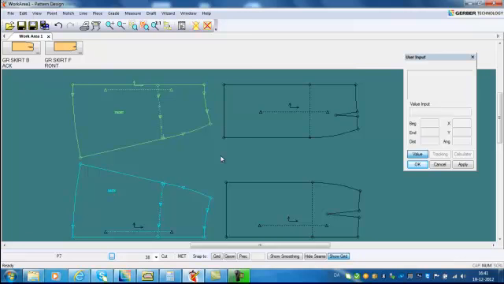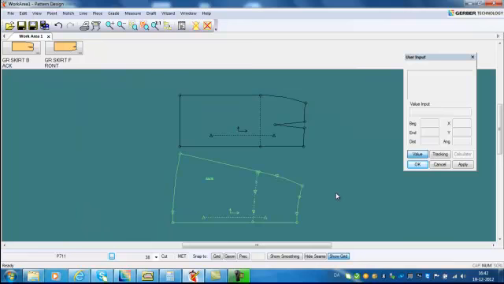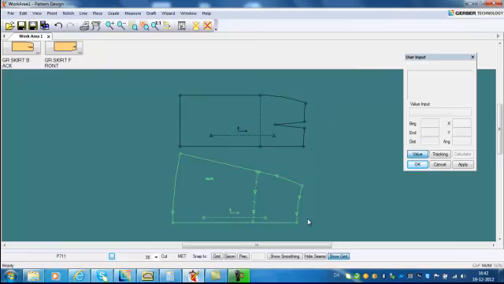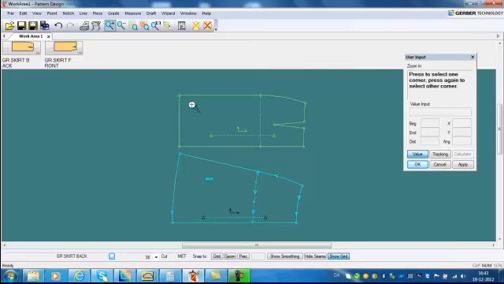Now we can delete the hip line at the front and the back piece for the A-shaped skirt and save the pieces. If there's a difference of more than 1 centimeter between the waistline at the basic pattern and the A-shaped skirt, we have to add a dart at the center of the back piece. The length shall be approximately 12 to 14 centimeters. In this example, I will show how to draw in a dart at the back piece.